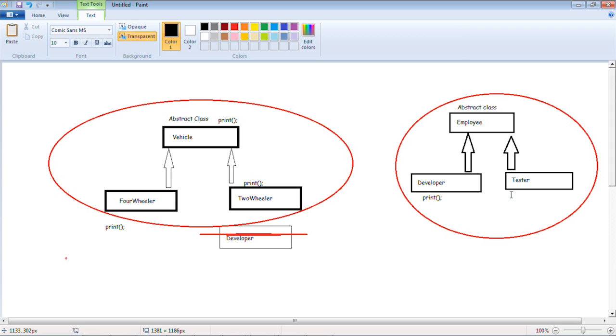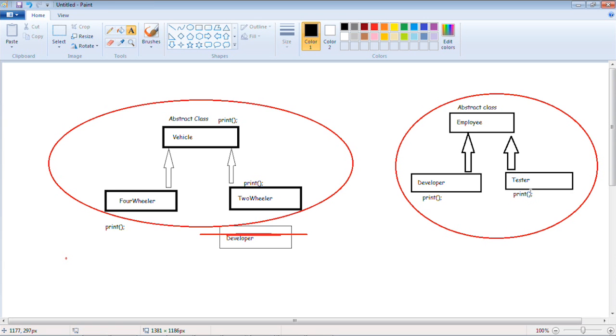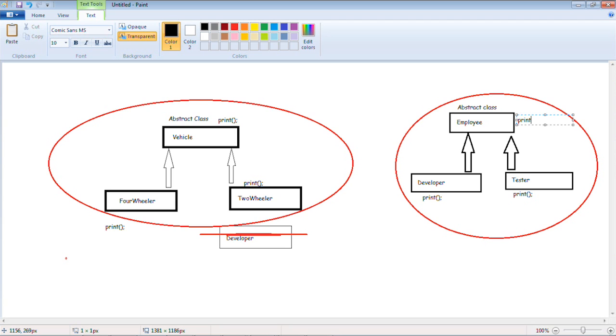Yes, even in tester I have a print method, okay, to print the responsibilities of a tester, to display the details of the tester. So I have to add a print method here as well. So this is common, so that will definitely be there in the base class as well.